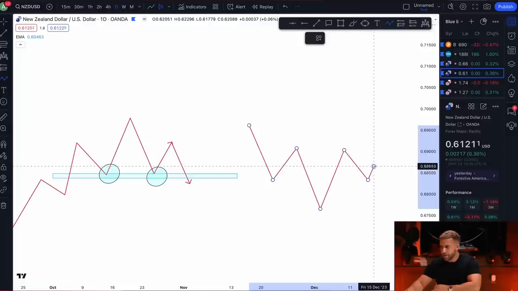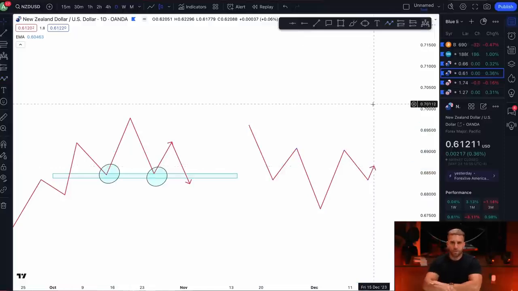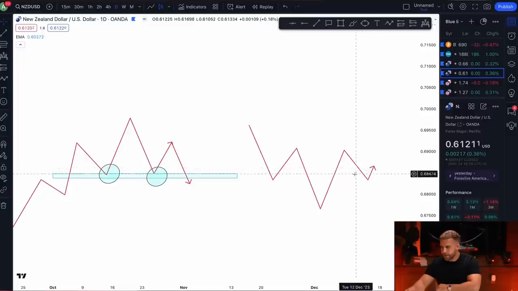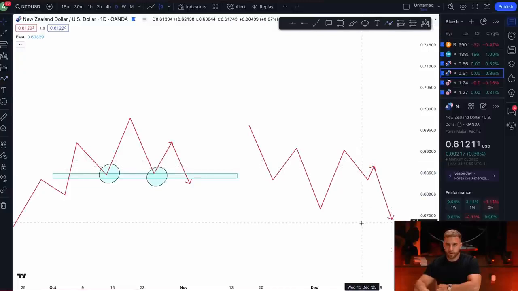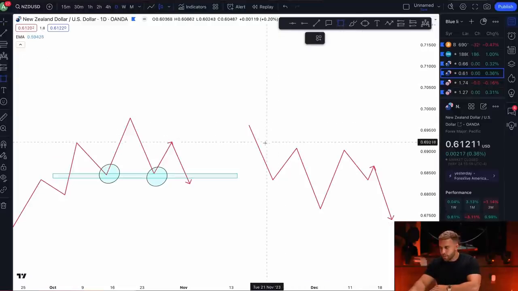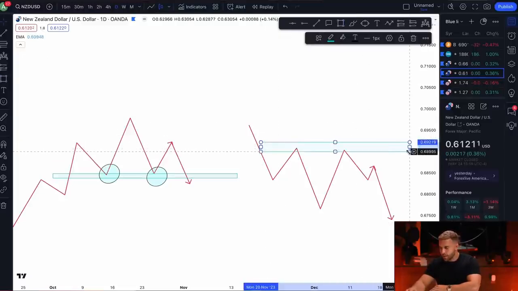This right here, is it a head and shoulders? I'm going to let you think for a second. Go ahead, I'm going to drink water. Go, think. No, this is not a head and shoulders pattern. Why? Because this can literally just do this right here. And then where did your head and shoulders pattern go? Nowhere. It never existed. Why? Because it never broke through this neckline right here.